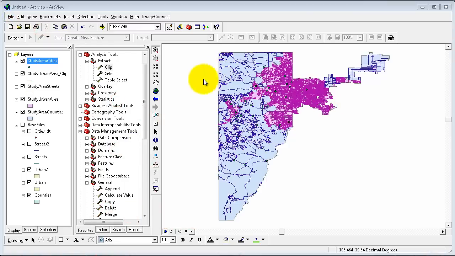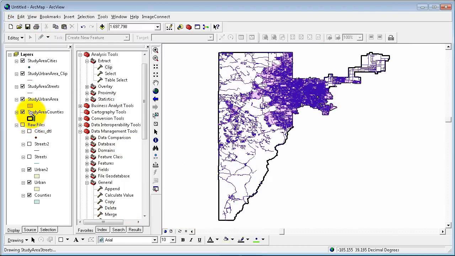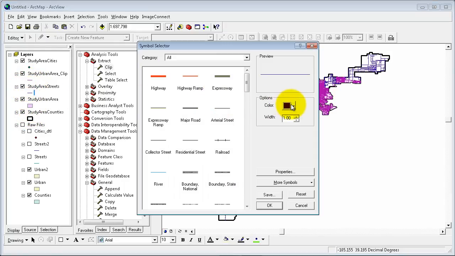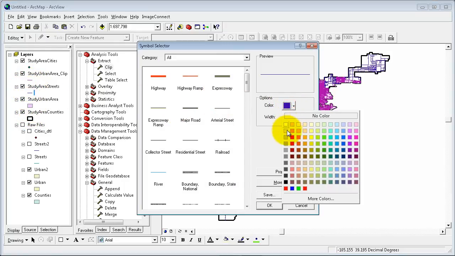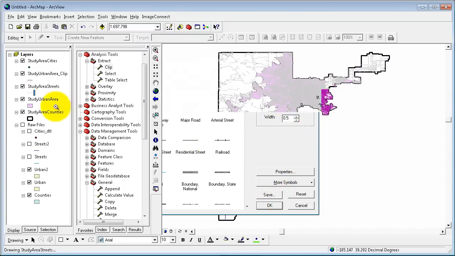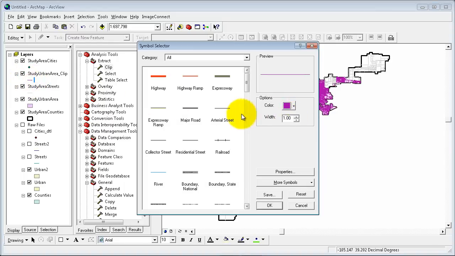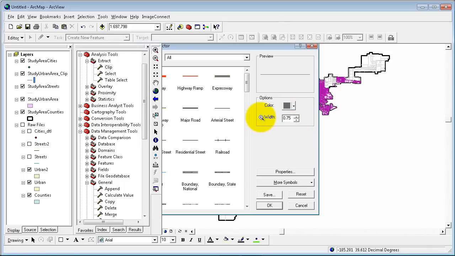Okay, now I'm going to symbolize my layers. I'm going to use my counties as a thick black boundary, and I'm going to turn off my secondary street. The streets of the counties are going to be very light and maybe 0.5 thickness, and the main streets are going to be a little thicker and darker, maybe 0.75.